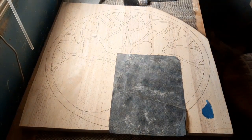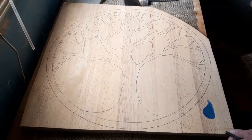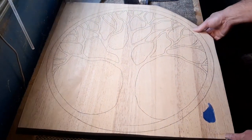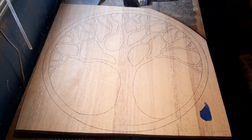So there it is on our wood, all nicely done. Get a nice fresh piece of carbon paper. And there it is. You can just see from that. It seems to be a bit dark today. I do apologise. I don't know what's going on here. Right, there we go. You might just make out from that. We've got our pattern there. Is that any better?